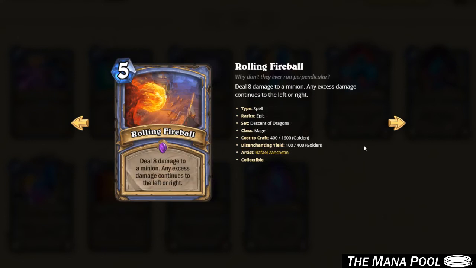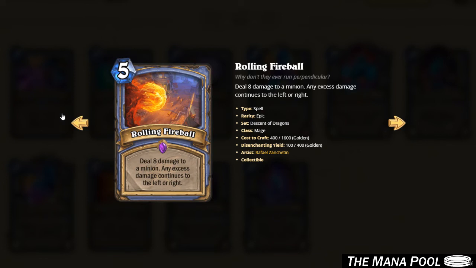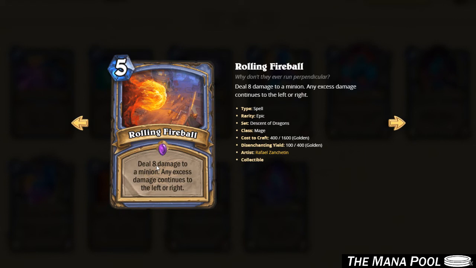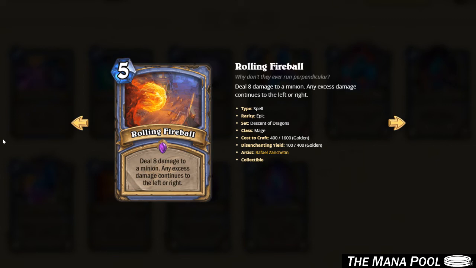So then we have Rolling Fireball. There are a couple of cards in the set that bring back the importance of positioning, and Rolling Fireball is one of them. For 5 mana, deal 8 damage to a minion. Any excess damage, like trample in Magic, continues to the left or right. So I think that's random. Unless you start at the end of a row. If you shoot something that has 4 health, then 4 damage will roll over to one side or the other. I think that's a really neat way to do a targeted AoE spell.